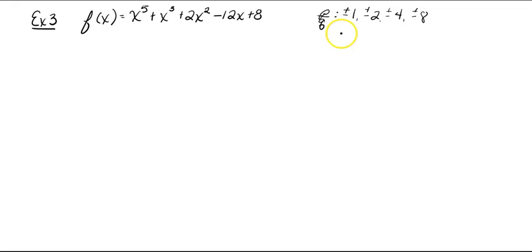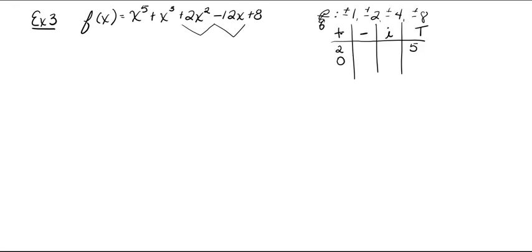But before I do that, I'm going to make my little chart like we were talking about in class. I can have positive answers, I can have negative answers, I can have complex or imaginary answers for my total number of answers here. I think y'all did this in Algebra 2. My total answer has to add up to be 5. So if I look over here at my changes of sign for f of x, there's a change of sign here and a change of sign here. So I can have 2 or 0 positive solutions.